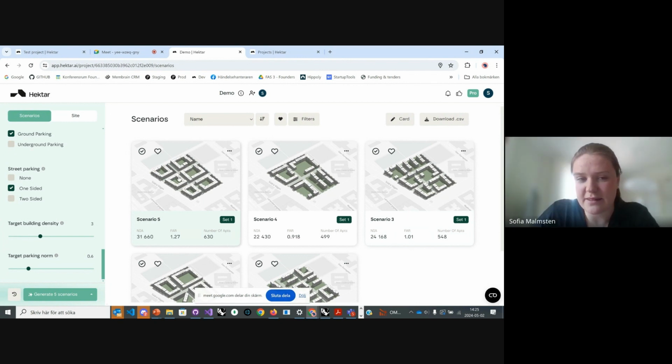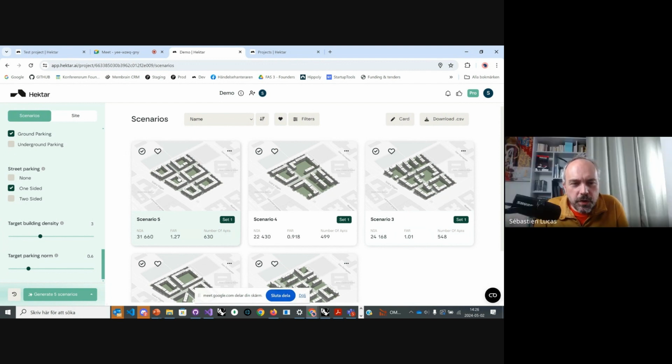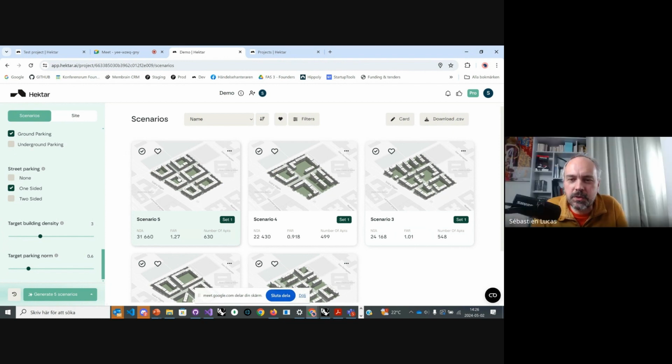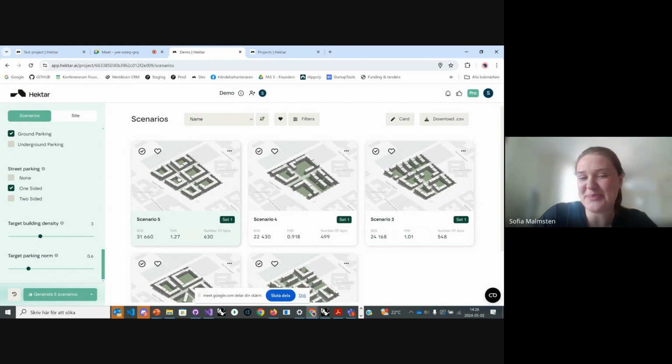That's something that we're working on right now, building up knowledge of what the user likes, and how we can support the user in the decision-making process in this huge design scope that very soon opens up. But does the system deduce by itself what quality the user likes in scenario 5, for example, or does the user have the possibility to say, okay, what I care about is, for example, the surface or the number of apartments? What do you plan to do? Yeah, we're planning to do both.